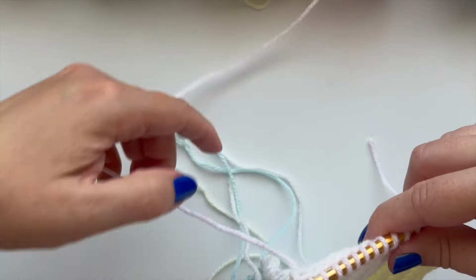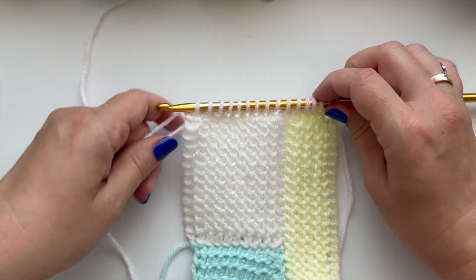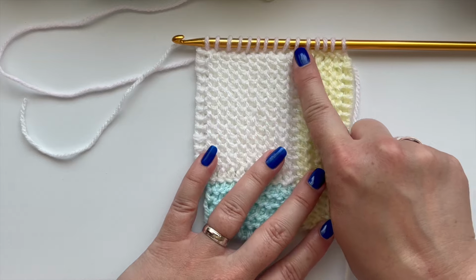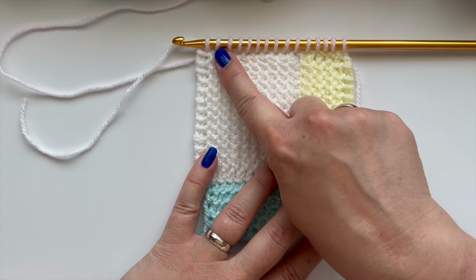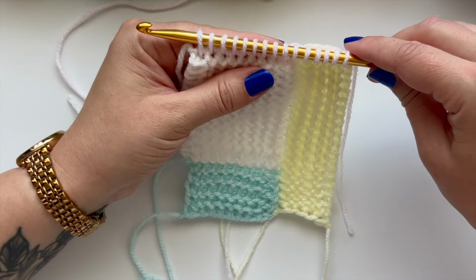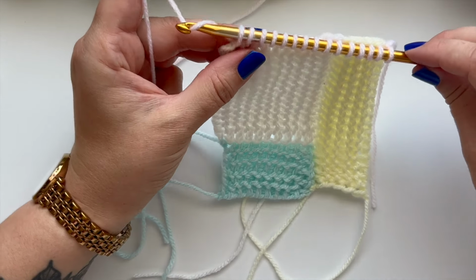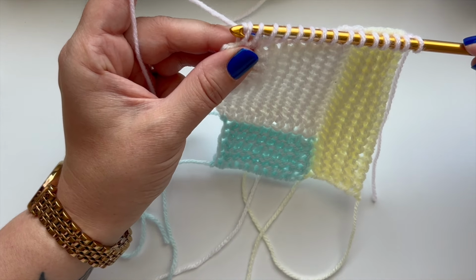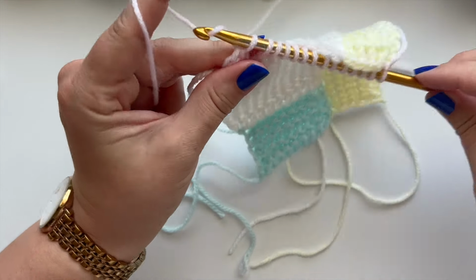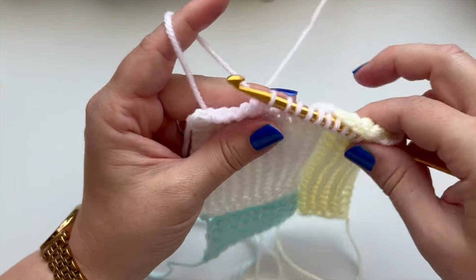So as I said, in this part we should have 15 stitches, so let's just go and count together. So that's 2, 4, 6, 8, 10, 12, 14, 15. Okay, so we are right on track. And again, from this point onwards, we're going to work the return pass. So yarn over, pull through one, yarn over, pull through two, all the way across. So I'm going to go ahead and do that.